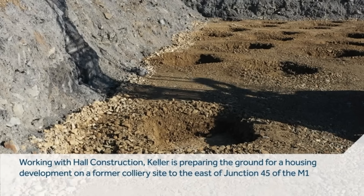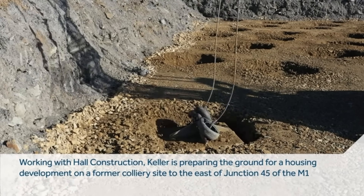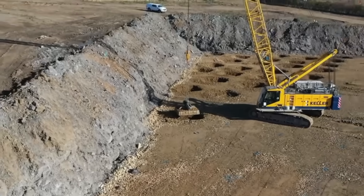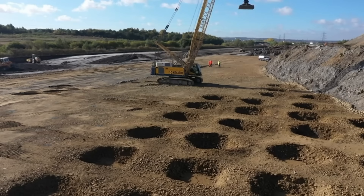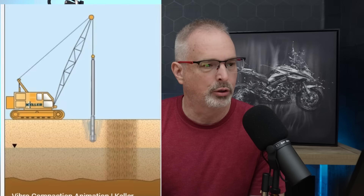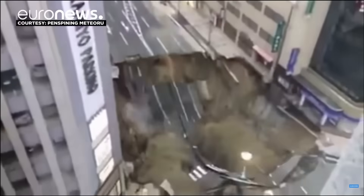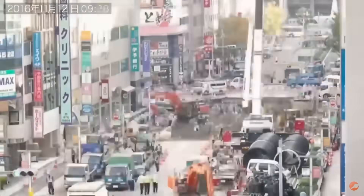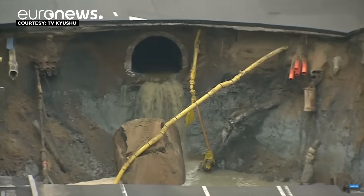In some situations there are other sinkhole remediation methods available. One of them is called deep dynamic compaction — they drop a 20-ton weight multiple times, backfill the craters, and then use a smaller weight or shorter drop height to do what's called an ironing pass. That's a great way to backfill the opening of a sinkhole. Another method is vibro compaction, where you've got a vibratory probe and you backfill the annular space and compact that rock in a bottom-up fashion. You can also have sinkholes formed due to problems with utilities — in Japan there was some leakage around a water or sewer line that opened up a massive sinkhole, quite dramatic, but they were able to backfill it very quickly in a matter of days.